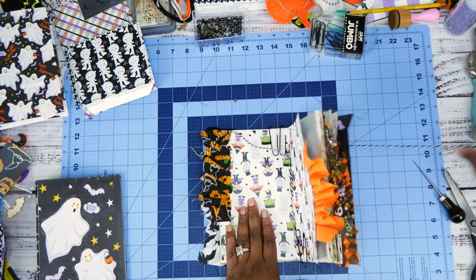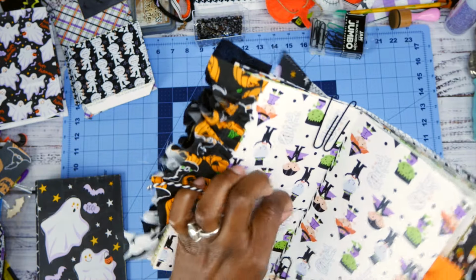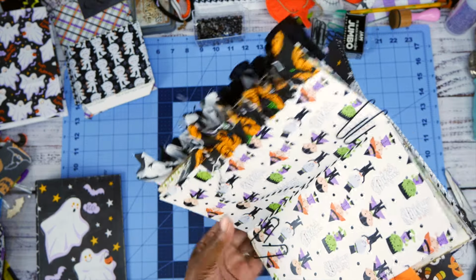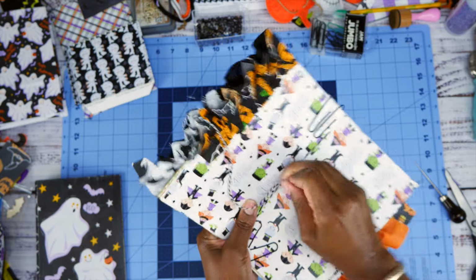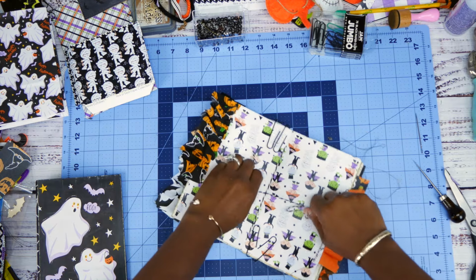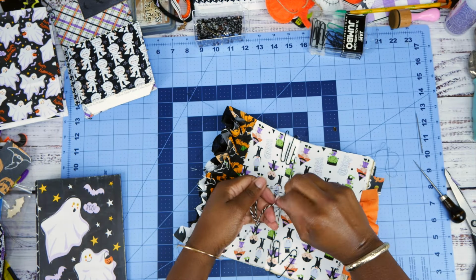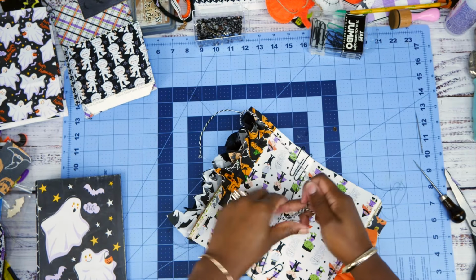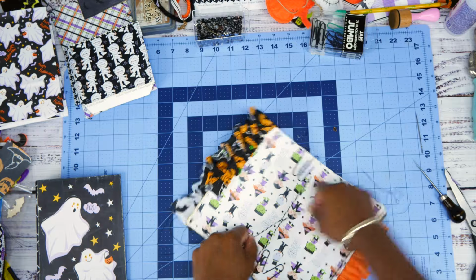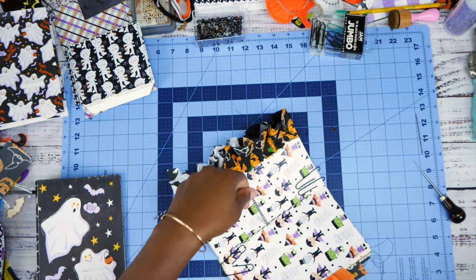Yeah. Least favorite thing to do. Okay. And then we're going to go back through here without splitting the thread. And we're going to move that on this side. Is that right? Yeah. Move that on this side. Uh-oh. Pull it out. Make sure it's tight like that. Make sure it's tight on that side. Yes, looks good too. And I'm going to just do a triple knot. Like this. And like that. Okay, so that's done.